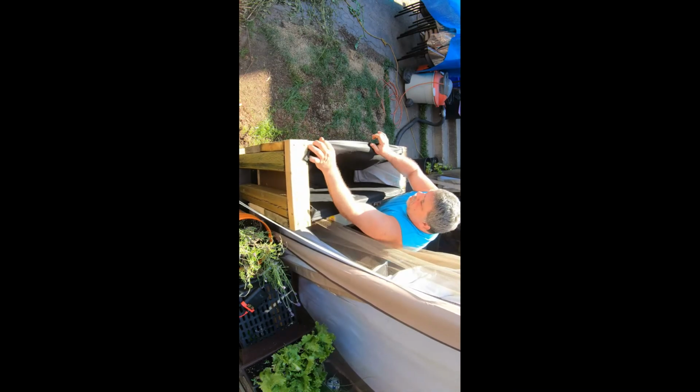And yeah, put the lining in on all sides over the plastic. Screening, I guess it's called, for dirt.